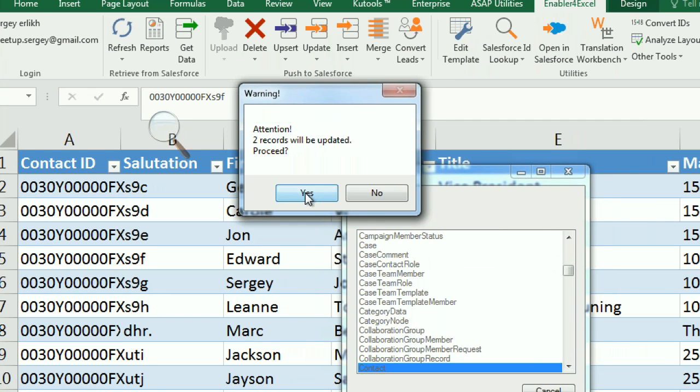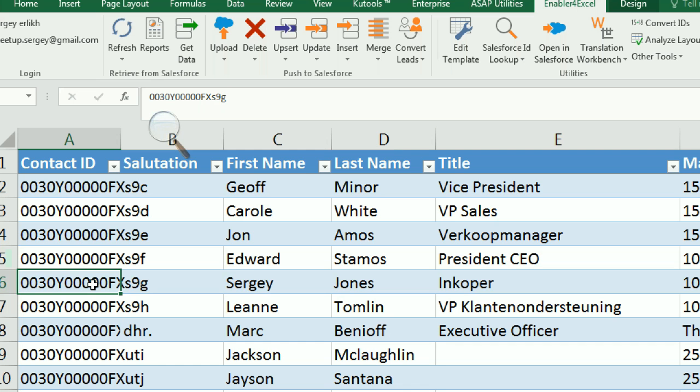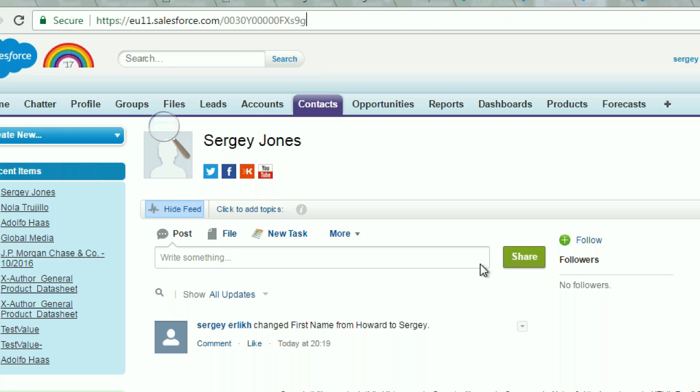So it shows you what exactly will be updated. And yeah, data is inside. How can we check it? We can check it very easily. You just select contact ID, and we say open in Salesforce. So yeah, you see that we changed the name.